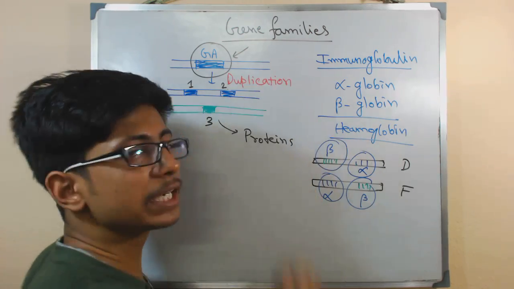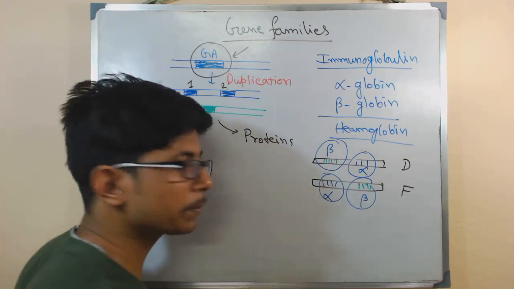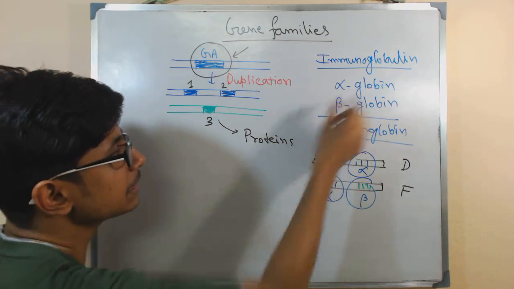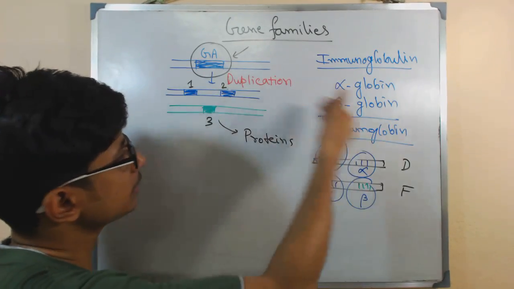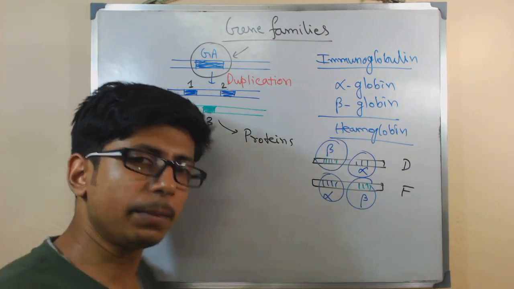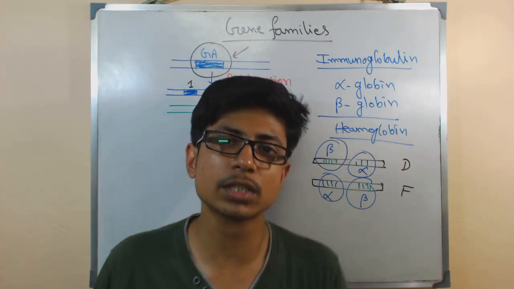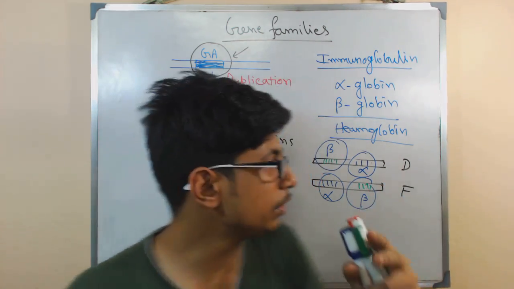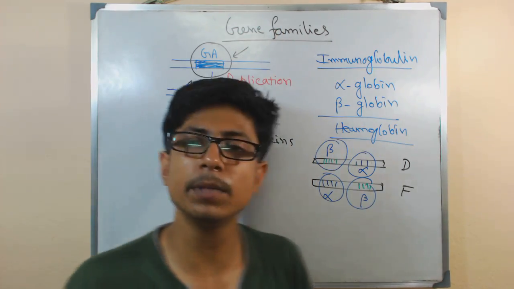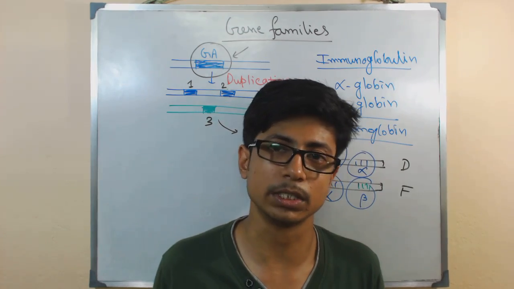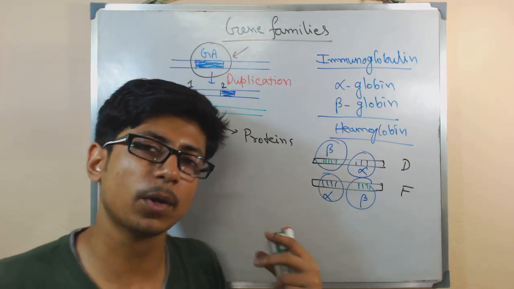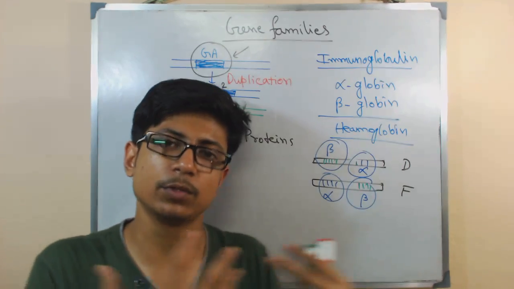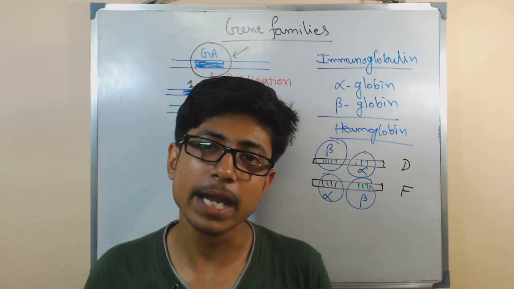That is the idea behind gene families. In proteins, if multiple proteins originated from a single ancestor, they are protein families. Though the gene sequences vary — as with alpha globin and beta globin — the secondary structure of the proteins they produce does not have much variation, and ultimately the functions are the same. The individuals — genes or proteins belonging to a family — have a similar type of secondary structure, and though in evolutionary history there are changes in genetic sequence, there are no remarkable changes detectable at the protein level.